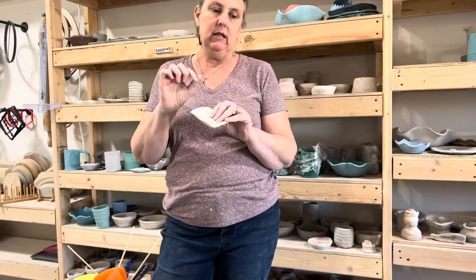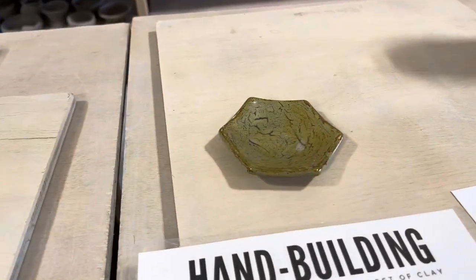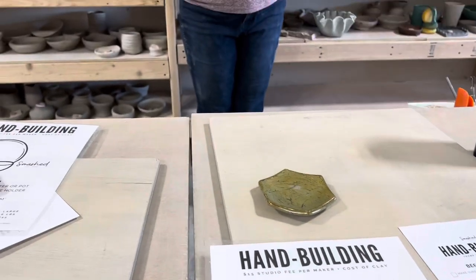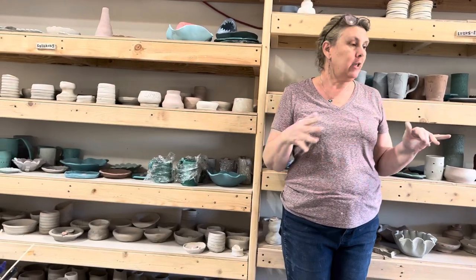We just need to bevel it a little bit. If you look at most of these, they'll have just a little bit of a beveled edge, not a total 90-degree angle. So I'll show you how to do that. Anything that you are adding to your clay, we want to make sure that it's securely attached so that it makes it through the kiln. I'll walk you through the whole process.